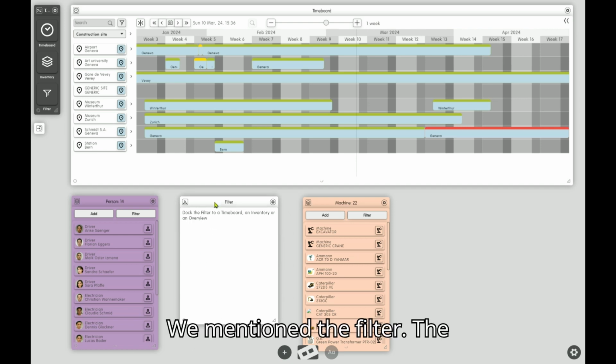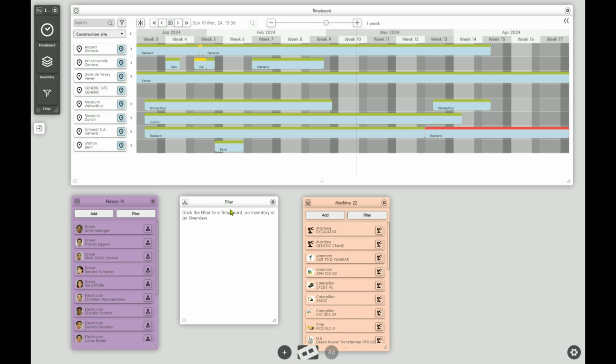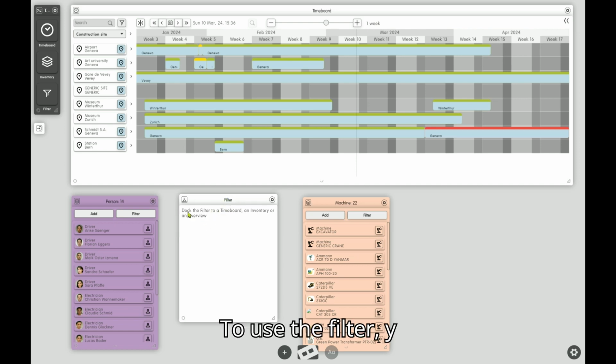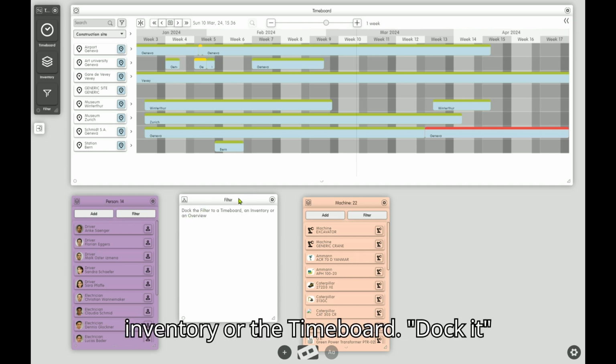We mentioned the filter. The filter allows you to have very quick access to the resources you're looking for. To use the filter, you have to dock it to the inventory or the time board.